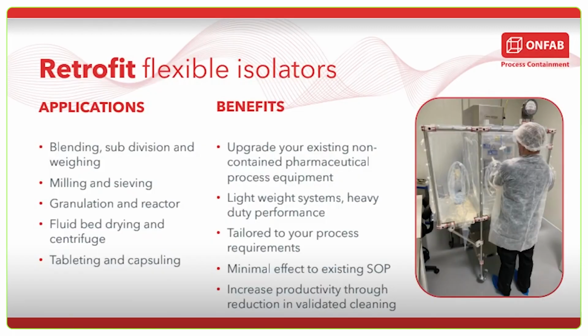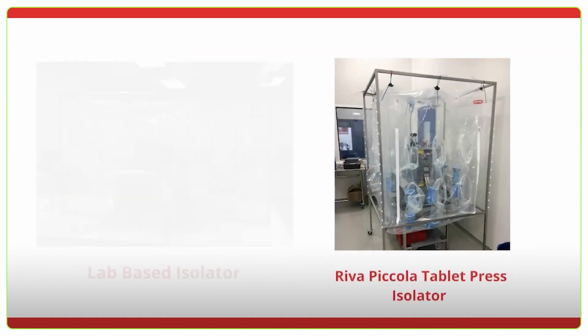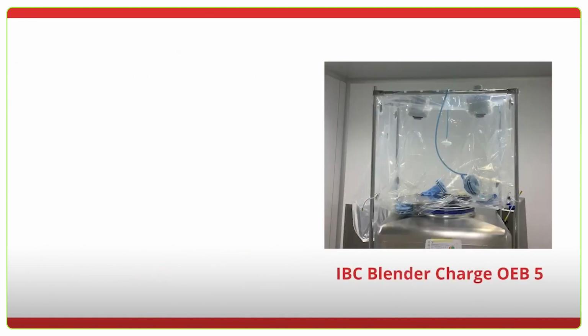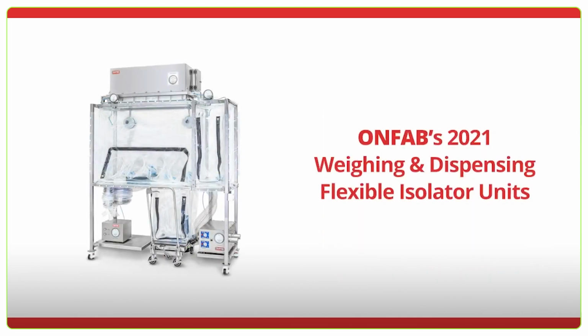So the two different types we've broken our isolators into is a retrofit and then our standalone isolator range. So a retrofit isolator is an isolator that we apply to your process equipment, and that then upgrades the capabilities of that process equipment to allow it to handle more high potent compounds, therefore opening up such a broader catalogue of products that you can manufacture with those pieces of equipment. And as I said, within those 6,500 designs, we've covered all processing parameters.